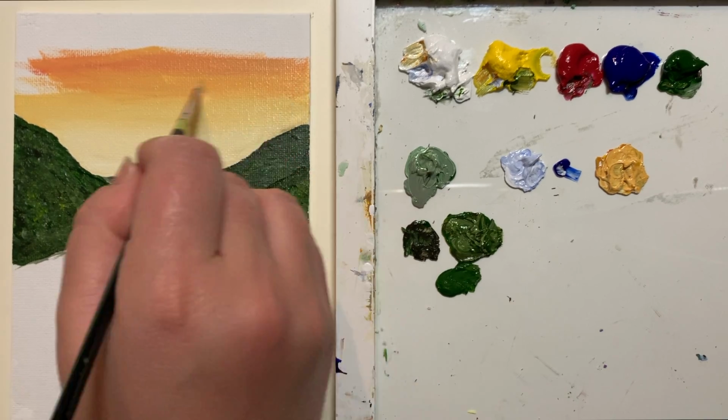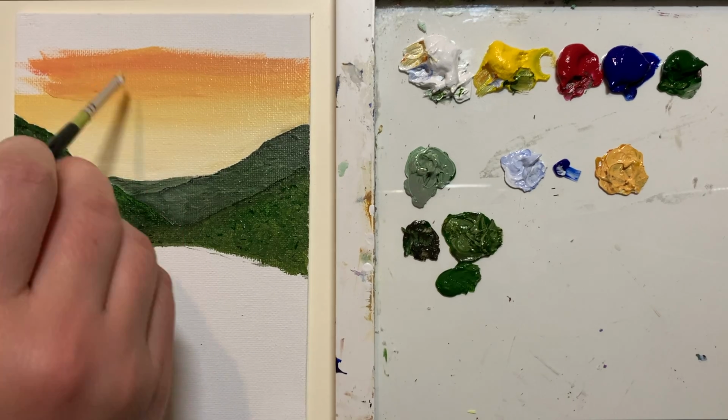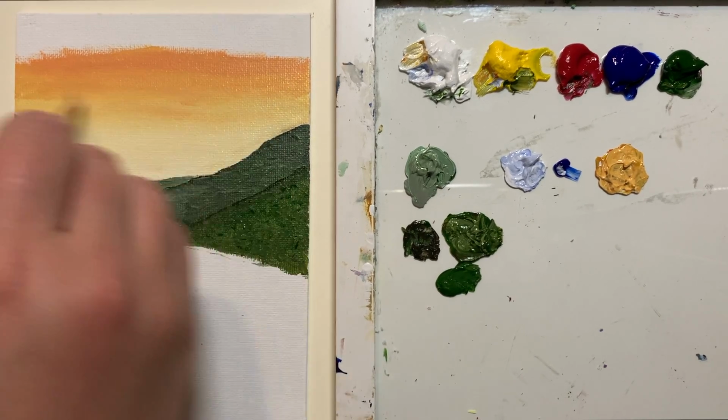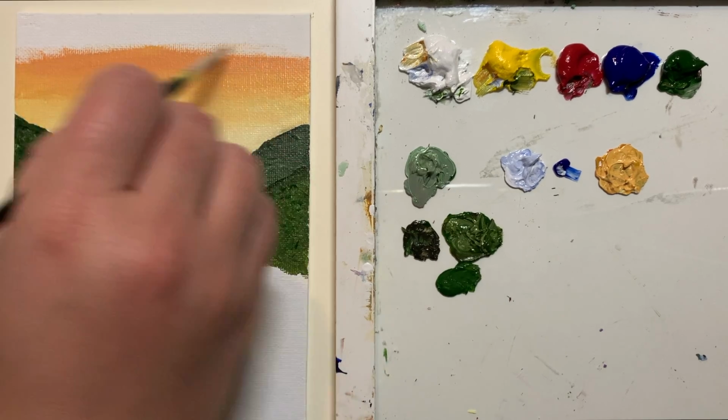And then that light blue color that you see, that's going to be used to just kind of like mute down some colors. So I'm going to be using that at the top, just kind of as a little bit of a color shade dimmer, if you will.